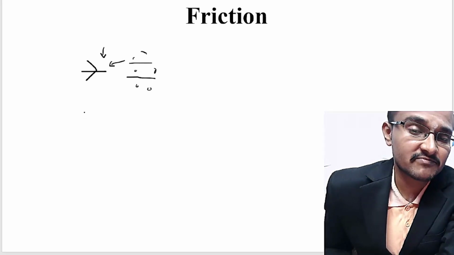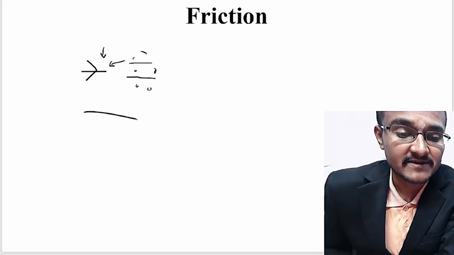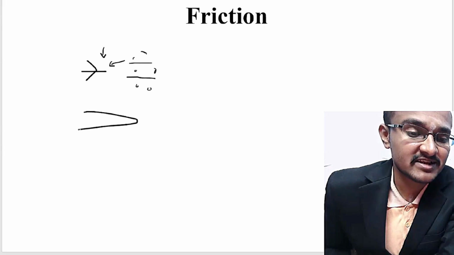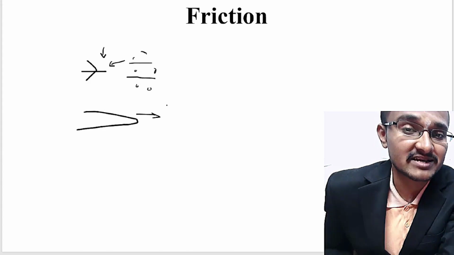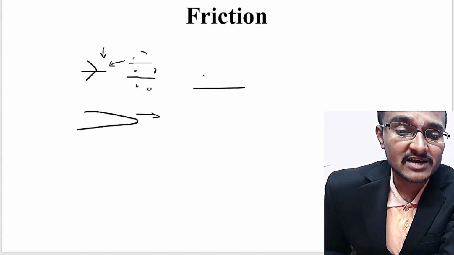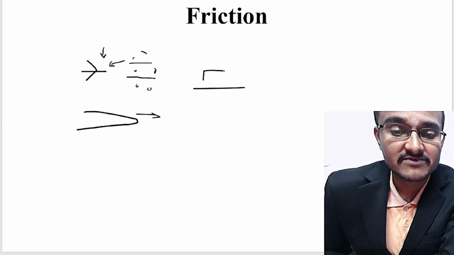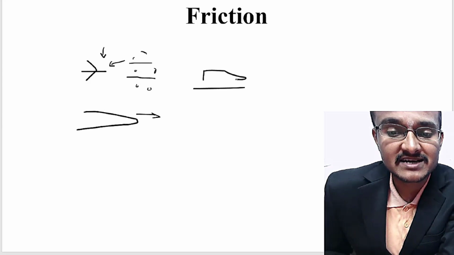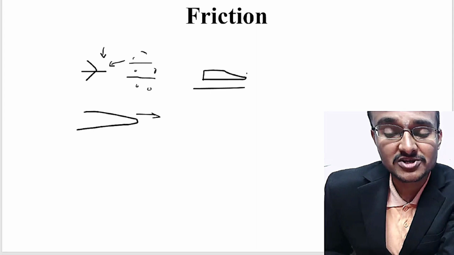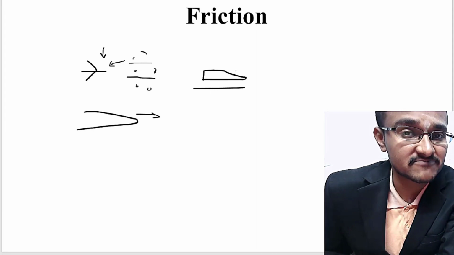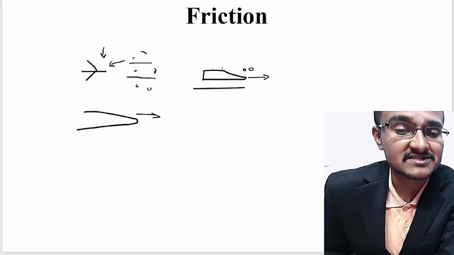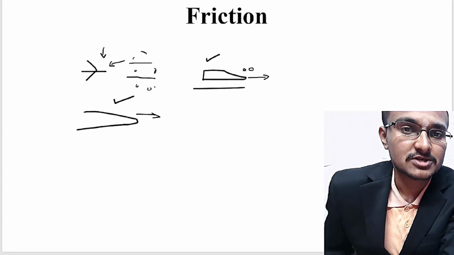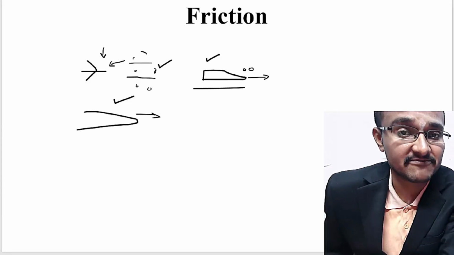Hence the aerodynamics of a particular aeroplane is in such a way that its front part is very sharp, so that it can easily overcome the friction which is applied by the air molecules. Even you might have seen some bullet trains which have their front part designed in a particular way like this, because when you have a sharp end in front of this vehicle, it reduces the friction of air molecules. Hence this bullet train can get maximum speed. So this shows even air molecules apply friction.